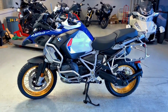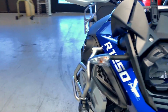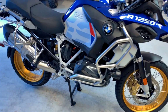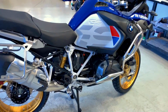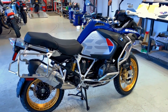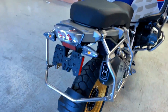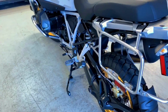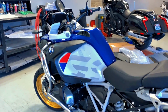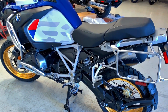I think I need to wash my HP. This is one that Kurt pulled out of the crate last night. Believe it or not, this is only our second GSA HP. But other than missing a bunch of stuff, it looks a lot better when they're clean than dirty, huh? I should be ashamed. How mine looks is how they get when you're riding in the wintertime. It's just a price you pay. The nice thing is they clean up so easy.